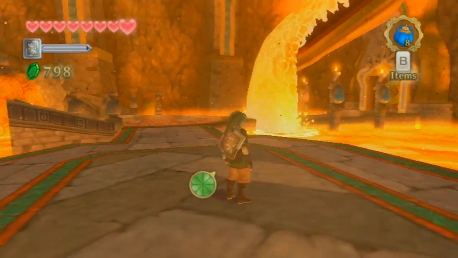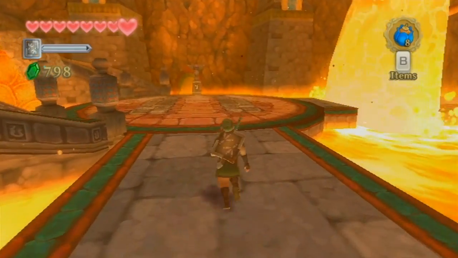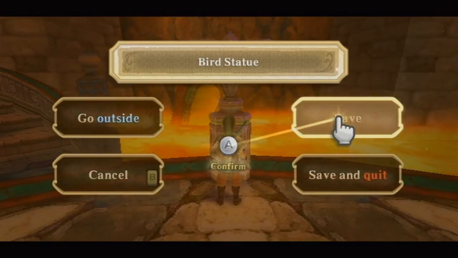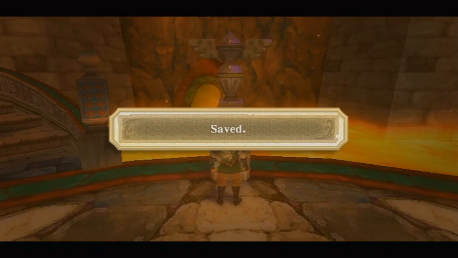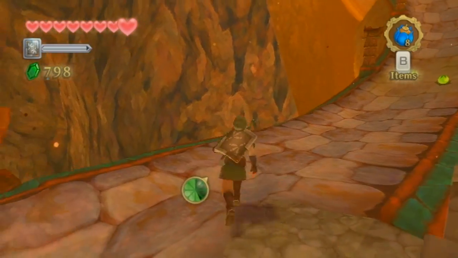Alright, hey, looks like we've reached the end already. That looks like the boss door, but that magma seems pretty impenetrable, so I guess we're going to have to do something else first. Might be a good idea to hit up this bird statue here just in case. I am, in fact, going to. Because, believe it or not, there's actually an instant death trap coming up, which doesn't happen very often in Zelda games, but, well, it does here, so we're just going to have to prepare for it.